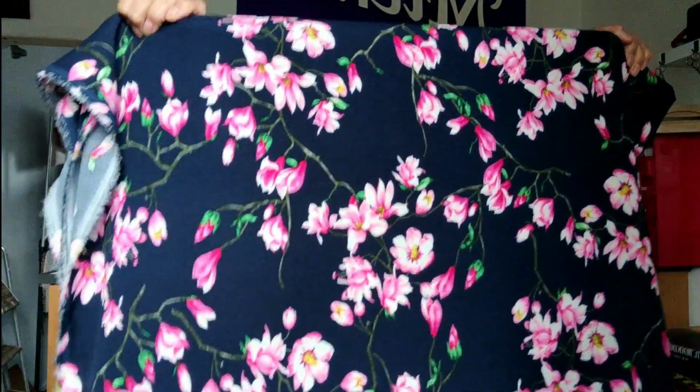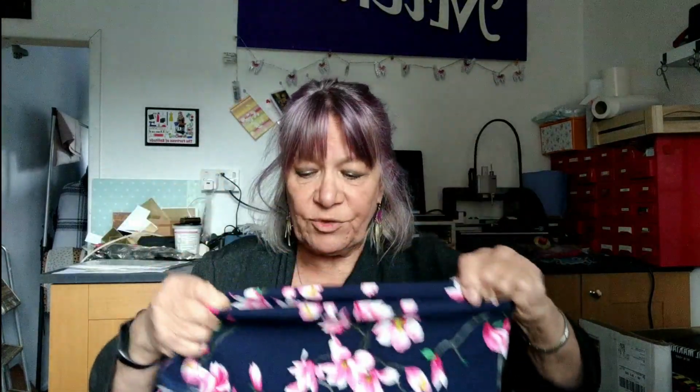So then the next one was, let's put that by there. The next one was a polyester crepe. Magnolia floral crepe, and I got 2 meters of that, and it was £3.75 a meter, and this is what it looks like. Isn't that beautiful? So I figured with 2 meters, I might get a nice top out of it. I thought, pinks and blues again, just my kind of colours. £3.75 a meter. It says it's stretch crepe.